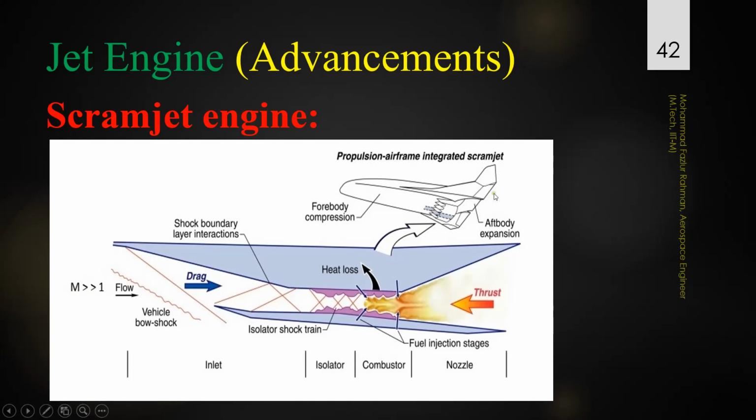So the scramjet engine is another advancement jet engines are going to see, and people are working on it to make it more efficient. In a scramjet engine we have an inlet, isolator, combustor, and nozzle. The isolator looks like a new part here. It is an arrangement which prevents the heat and the flame generated in the combustion chamber from traveling in the upstream direction, and it also prevents the heat from damaging the body of the engine.